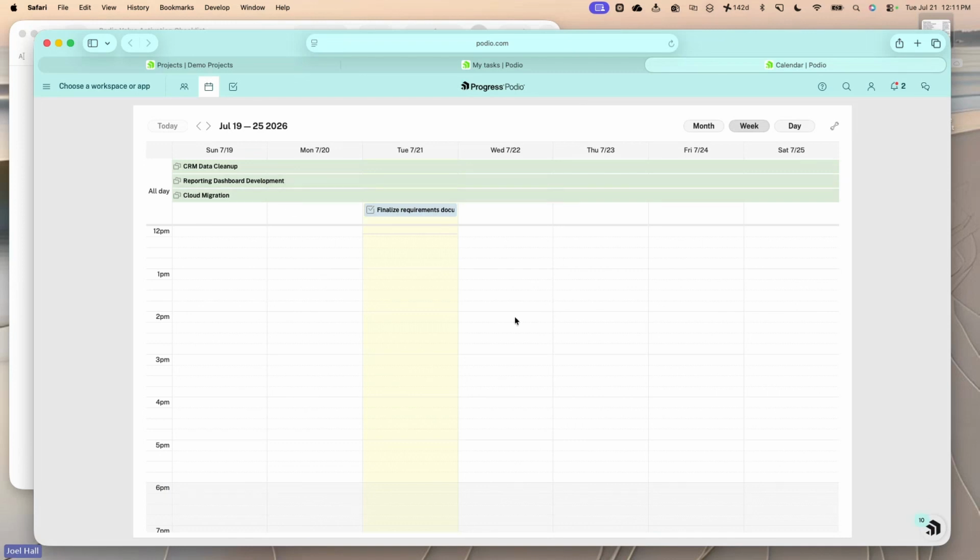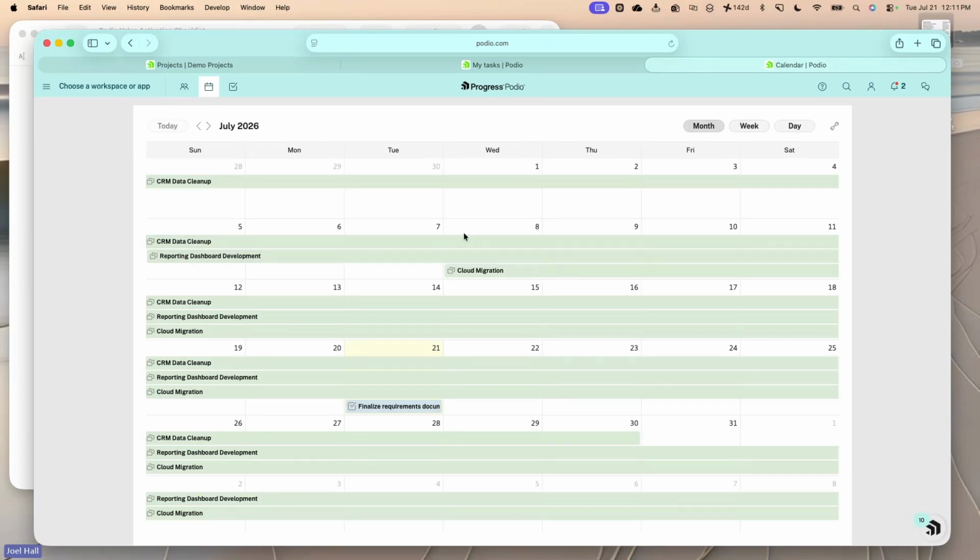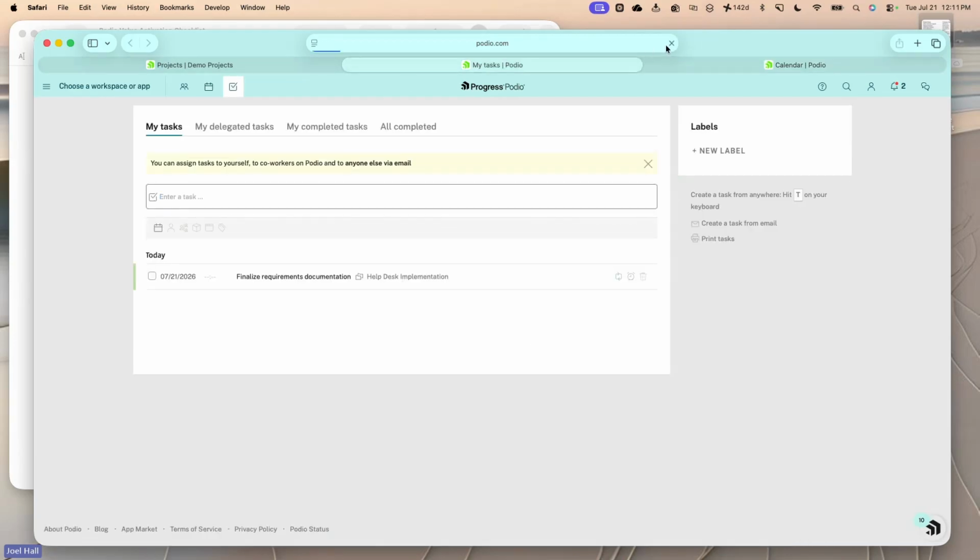You can see from Podio all of your Podio items here, which are clickable. I can go through and open these things right from the calendar view. But I can also see read-only versions of all of my items that live on my Outlook calendar, for example. So it's kind of nice if you're doing a lot of work that's date focused, with deadlines and things like that. I can even move these things around on the calendar. So let's say this task, I just want to move to tomorrow. I can just slide it over there, and now it's tomorrow. So if I come refresh this, now we see it's tomorrow.